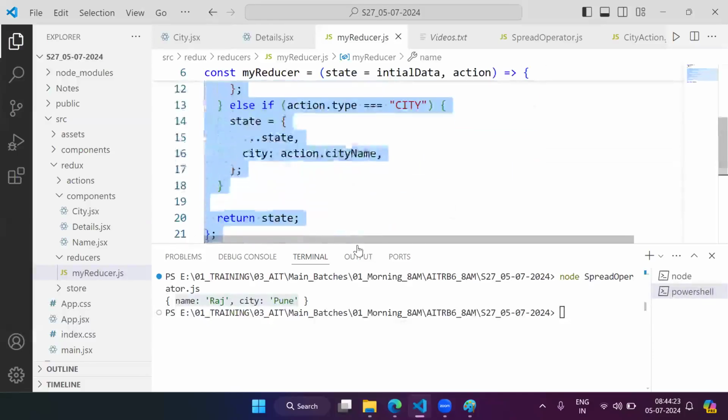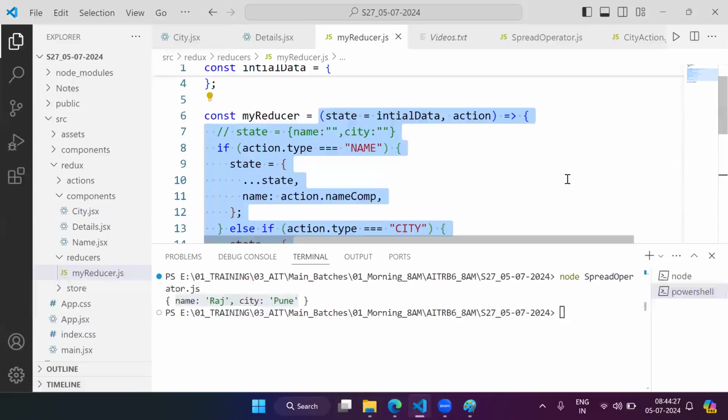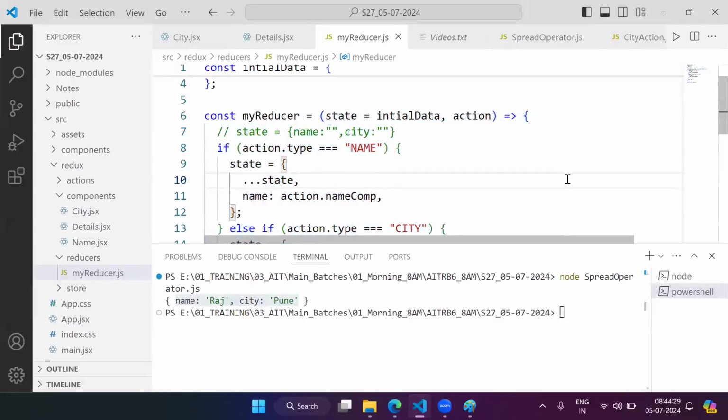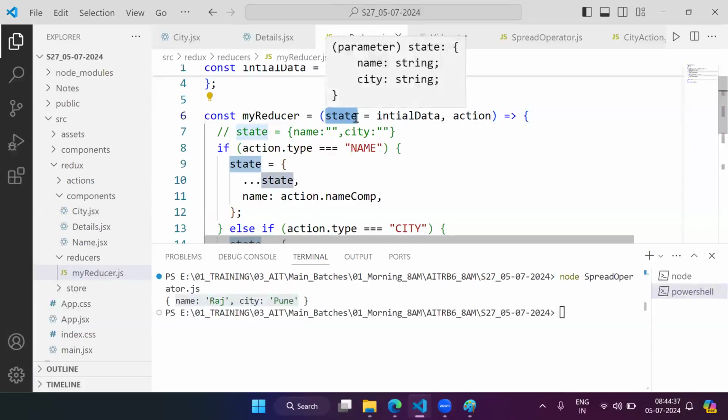And whatever action object dispatch has, that action object will be stored here. And the second time, in this parameter, you will have access to the current store data. Whatever current store data you have, you will have access to it with this parameter. So in the current store, right now, this is the data.